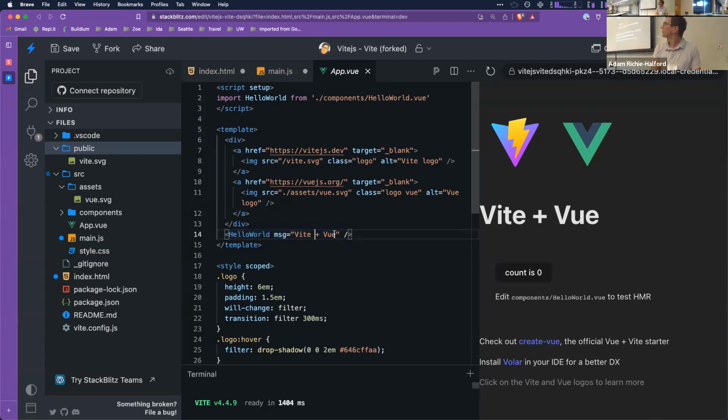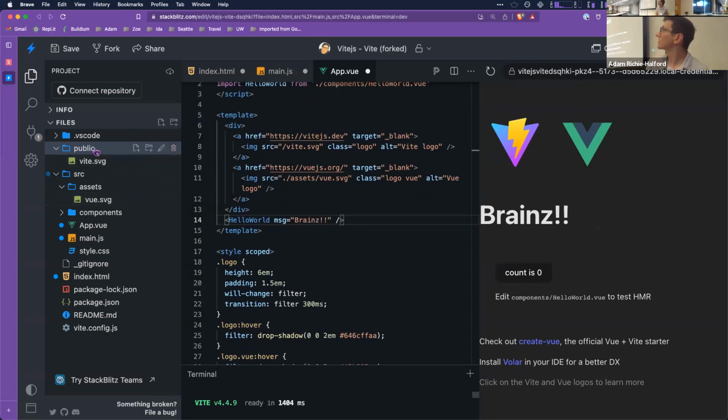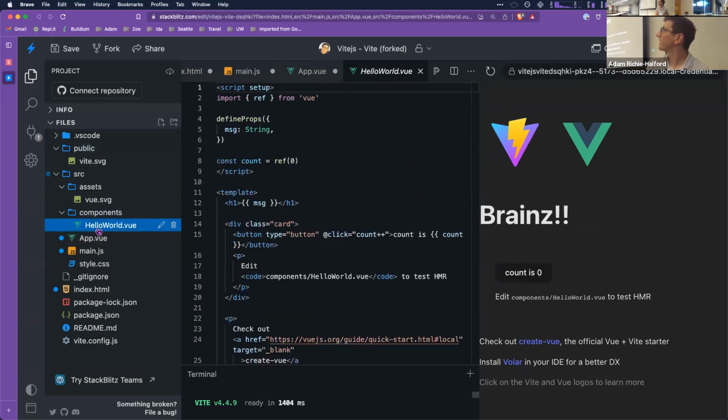So we've imported this child component HelloWorld, and we're calling it and we're passing in a message. Let's see what happens. Maybe we can just change it to brains. Oh, there we go. Change it to brains and it updates the website. So this message is being passed into HelloWorld, and HelloWorld is doing some sort of computation with it. We don't know what until we look in this HelloWorld.vue component, but this message was dynamically rendered as we passed it in. So let's actually take a look at this HelloWorld component. And this is where we can see the count button.